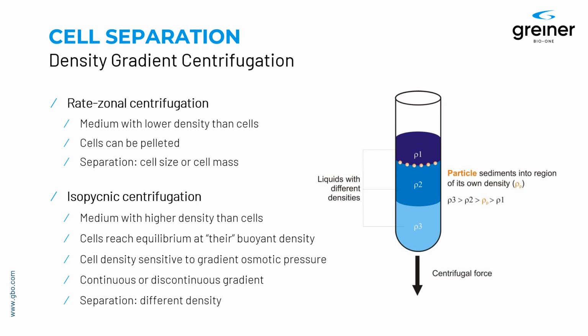Since the separation is based on density, the osmolality of the medium is important. Shrinking or swelling affects the density of cells and therefore their position in the tube with the separation medium. Separation can be performed with continuous or discontinuous gradients. Continuous gradients are made with a gradient mixer and are better suited for analytical purposes. Discontinuous gradients allow for an easy harvest of cells because they settle at the gradient interface. For the following, only discontinuous gradients will be taken into consideration.